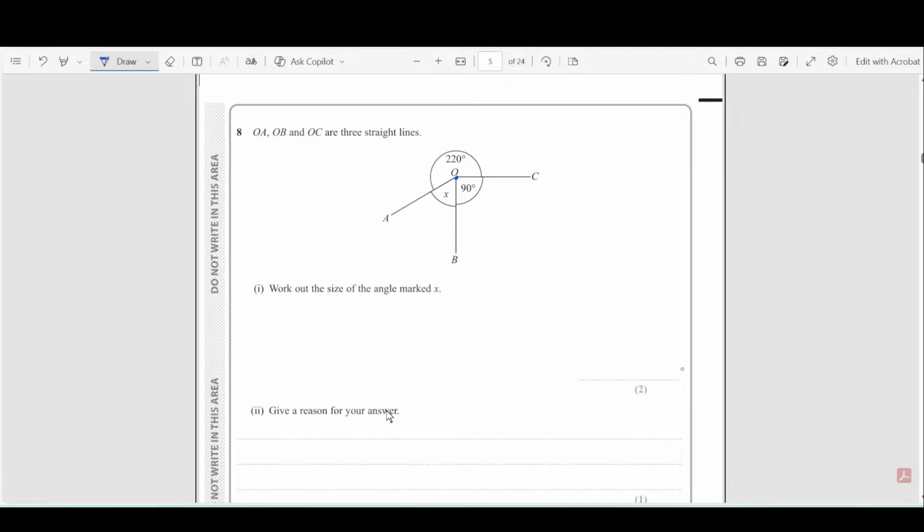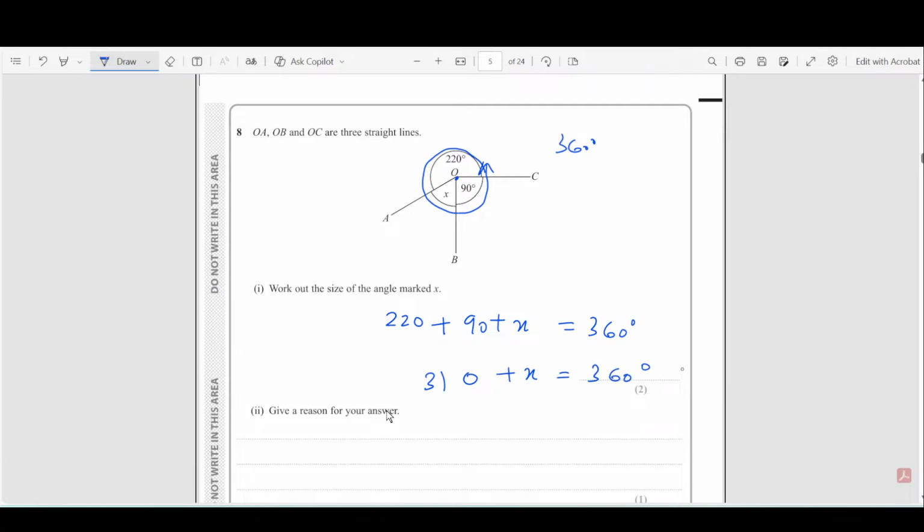Because it is an angle, if you focus on the whole angle, this is an angle around a point, which is 360 degrees, right? So that means if I do the sum of all these angles, 220 plus 90, which is a right angle, plus x, they should all add up to 360 degrees, right? Now if I add these two, 220 and 90, that is 310, right? And then we have x on this side and 360 degrees.